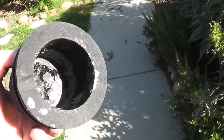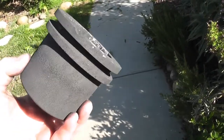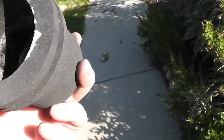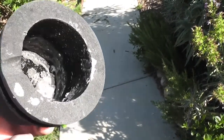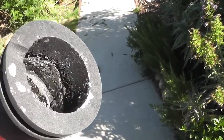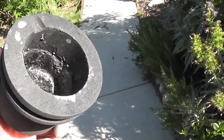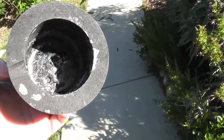I wanted to show you the inside of the crucible before we add gold and before we start to heat it up. You can also notice that the crucibles degrade over time. You can see pitting and stuff inside it. So they don't last forever. This has only been used once before and it's already showing signs of degradation. I thought that was very interesting. I didn't know that happened, but it looks like you do have to replace crucibles pretty regularly. So I'm going to go ahead and pop this into the furnace and we'll go from there.